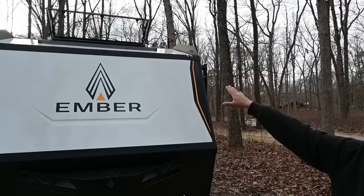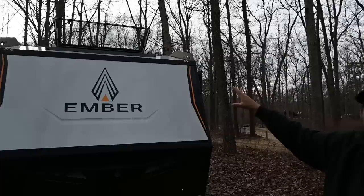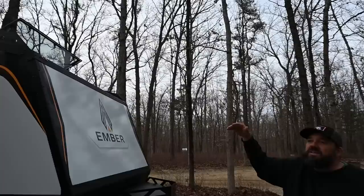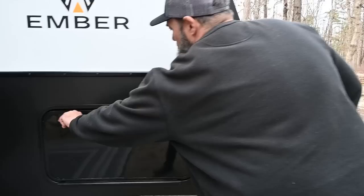Let's go around to the awning side, but let's also stop and notice this beautiful Stargazer Skylight. That is definitely one of the two or three most buzzworthy features people are talking about on this Ember. I have it open as far as it will go, and it also has day and night shades. It is absolutely one of the coolest things about this rig — we'll see more of it when we go inside.